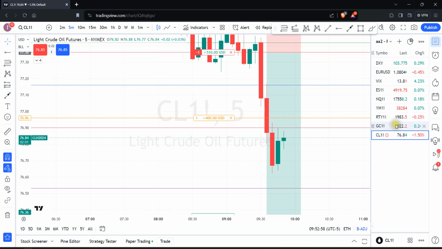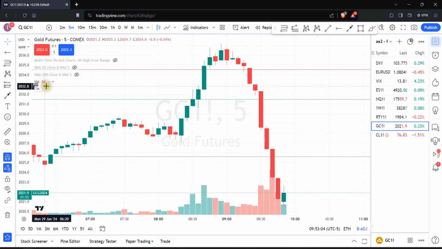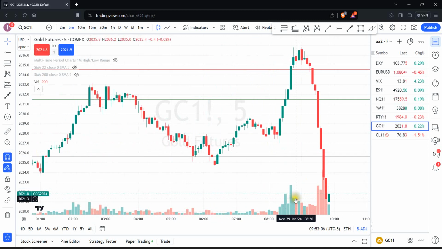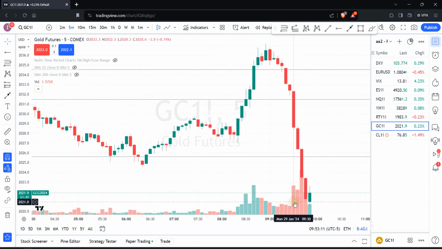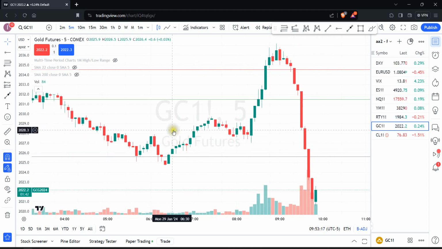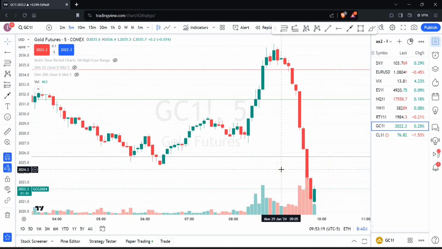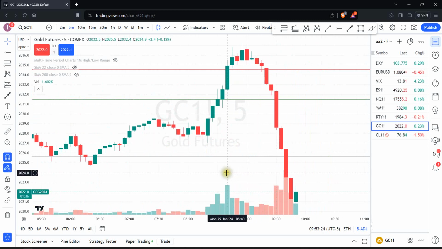And again, if you look at gold, which has already moved, look at the volume here. There's a spike at 8:40. Then nothing happens. The next one is also at 9:30, goes down already, right? It's actually a pretty good move here. 8:30 is also a time for gold to do something, kind of, right?